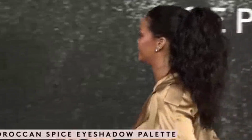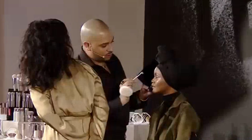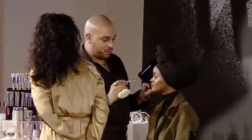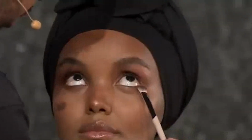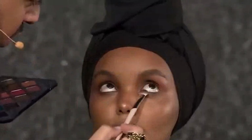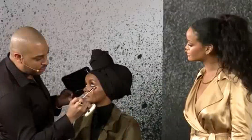I'm using Hennessy. So what I like to do is shape my smoky eyes first. So I start with the lower lash line, and then I just fill in the center. I love Hennessy, and I'm using my all over eyeshadow brush. Using just the tip of the brush, just wiggle it back and forth on the lower lash lines. This is what I love about this brush. Look up. You can literally do it very tight, or you can just drop it and create more drop. One of the most important brushes when it comes to eyeshadow. You can also blend with this brush.